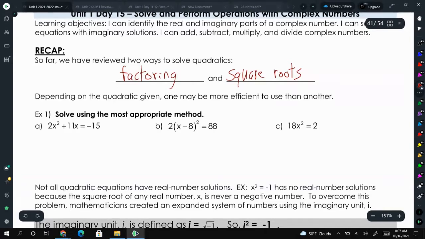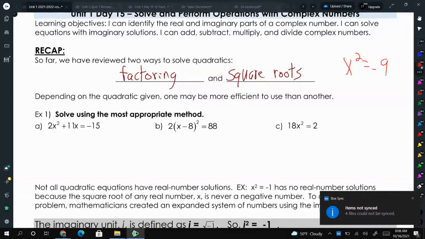And sometimes when we solve these equations, we get x squared equals a negative number, and we couldn't solve it at that point because if you think about it, any number times itself will be positive. Negative 3 squared is positive 9. So if we say x squared equals a negative number, what number times itself equals negative 9? Well, up to this point, there hasn't been a number. So that is what we're going to talk about today.